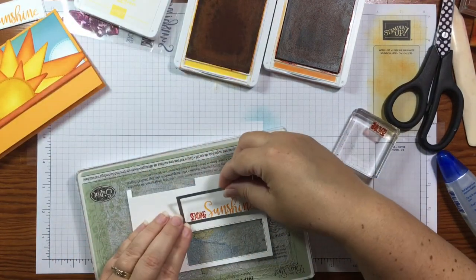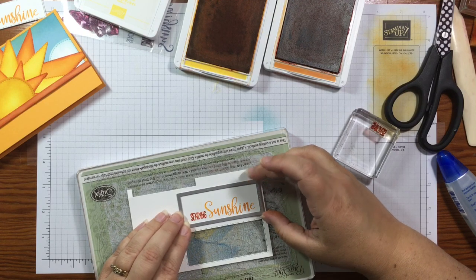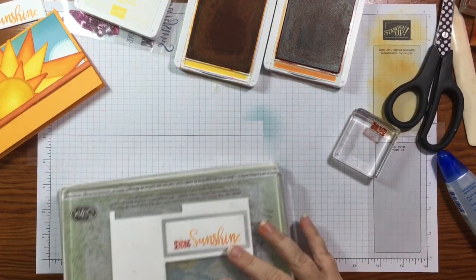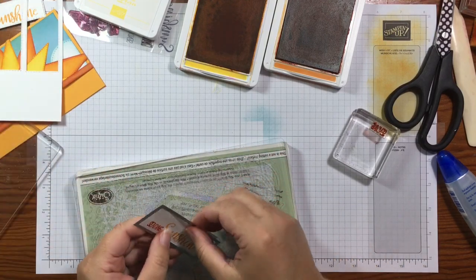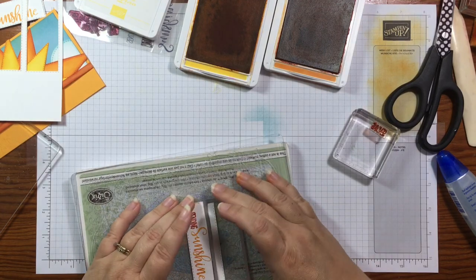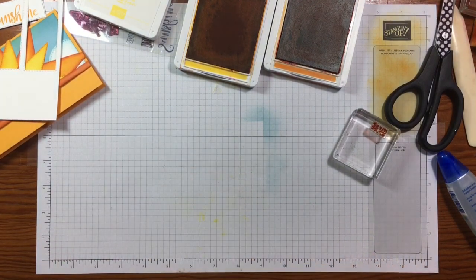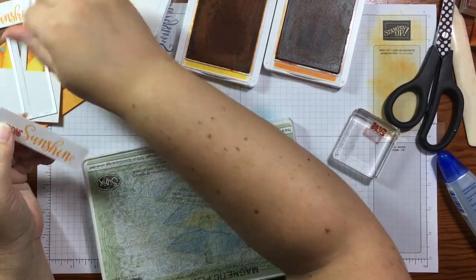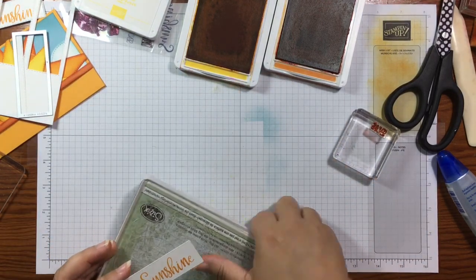And we'll cut that again. Run that through my Big Shot. And we'll take this off again. And actually, you know what I'm going to do? Because this leaves stitching on both sides, I'm going to actually cut the top off this direction. And we'll send that back through my Big Shot. No problem. I'll take out that die, and you can see that now it's much skinnier, right? I cut down the top, so it's not quite as high.